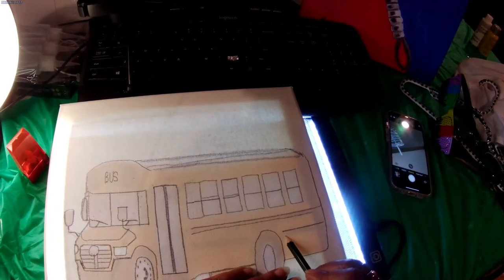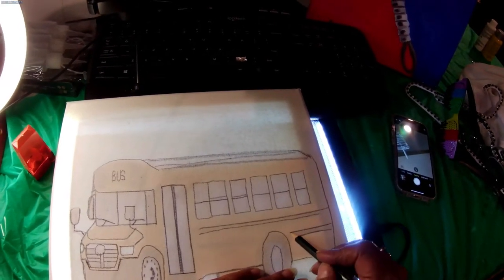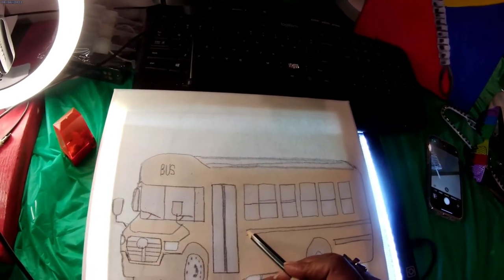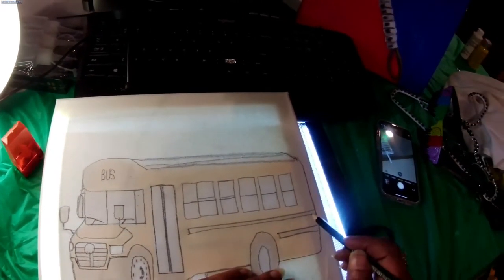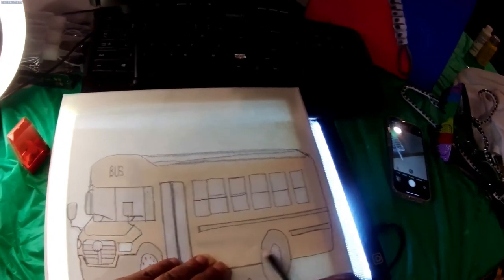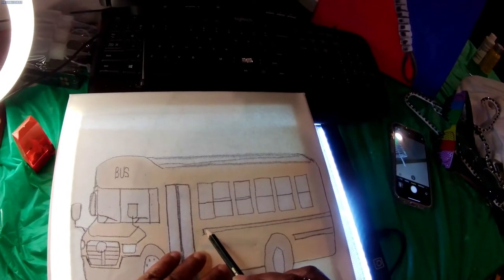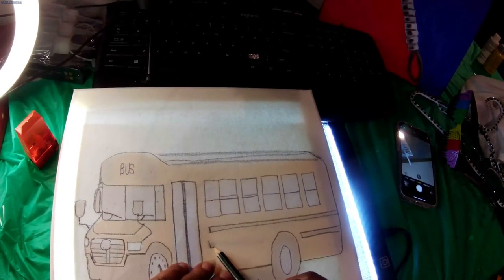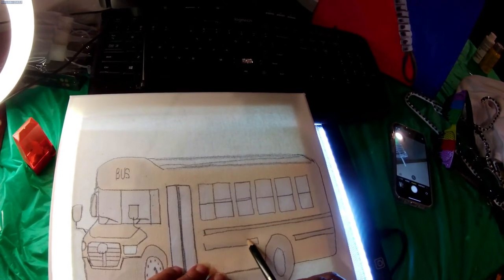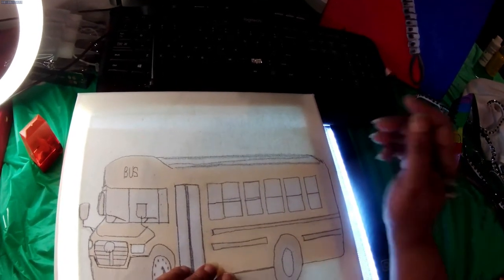Now I want you to go ahead and do it down here. Going towards the tire, do the same thing you did up there. And close it off if you want, or you can leave it open. I'm going to close mine off, right? So my squares are closed. Oh, there's one more here. So just like this line, then it stops and gives rest for the tire area. Then it picks back up and goes all the way just like this to the end. So go ahead and make that one. You can make it like a rectangle like I did, or you could draw two lines like we did before and close them off.